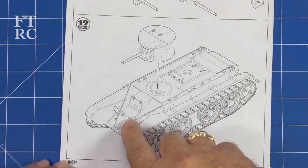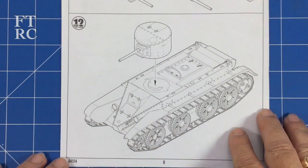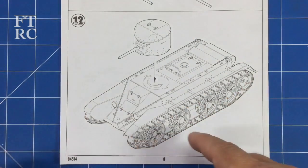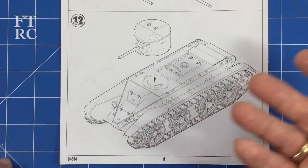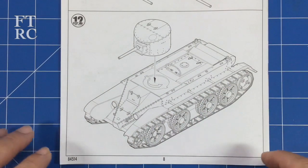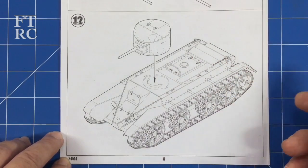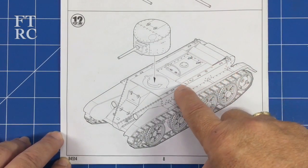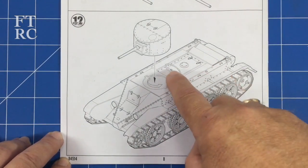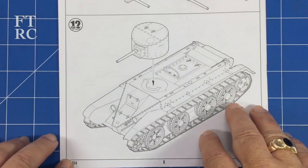Now, both had clear parts for the lights. The Tamiya kit does come with a chain, but again, this kit doesn't stipulate a chain. You can put a chain on it. On my BT-7, I just bought an aftermarket chain. It cost me like a dollar. It was no big deal. And admittedly, there's no photo etch here for the grills. Well, there's no need for it. And these little side grills, well, they're not very high. I'll have to do some research. It doesn't even look like they have photo etch. Well, they don't have mesh, therefore necessitating a new photo etch.